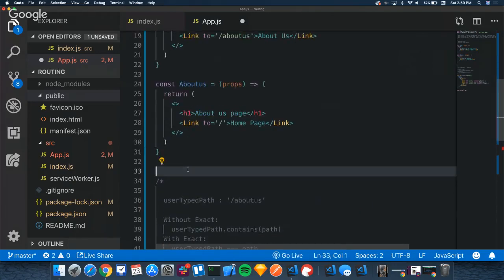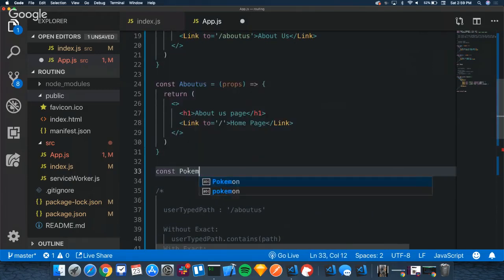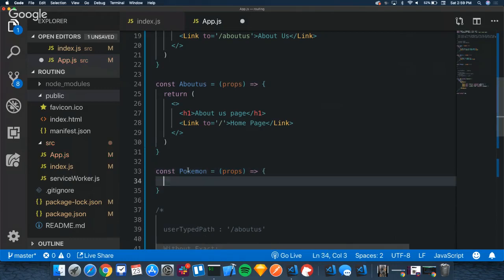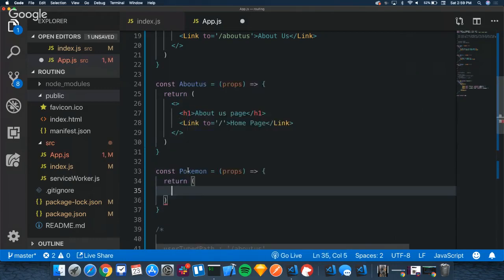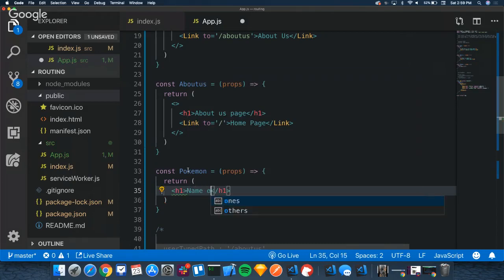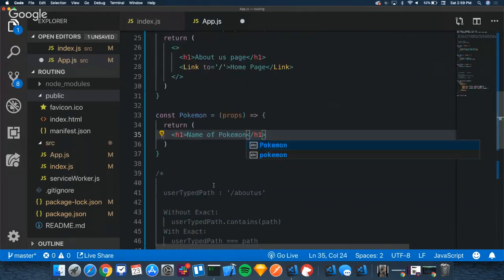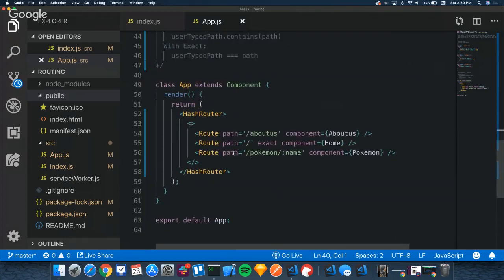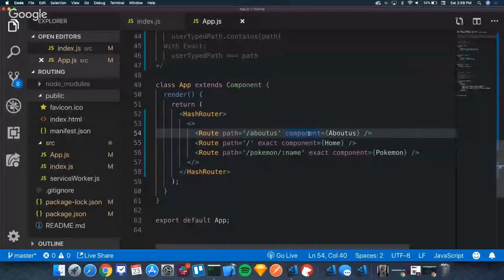Let's not make it a class. Does everyone see what I'm doing here? I'm basically saying, go to this route, Pokemon slash name. What does this look like?